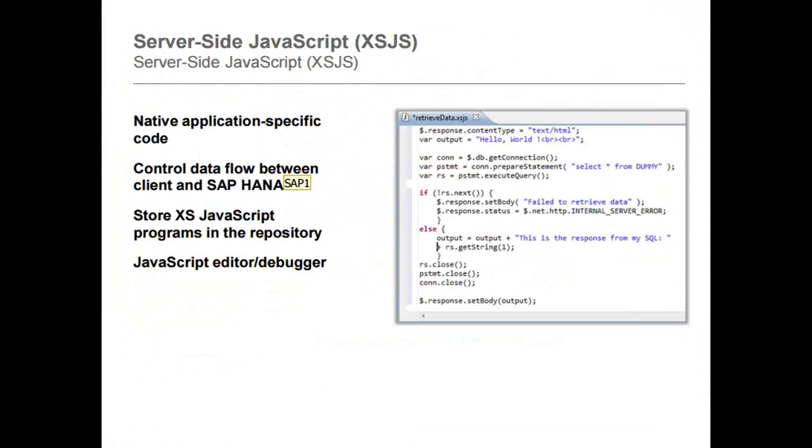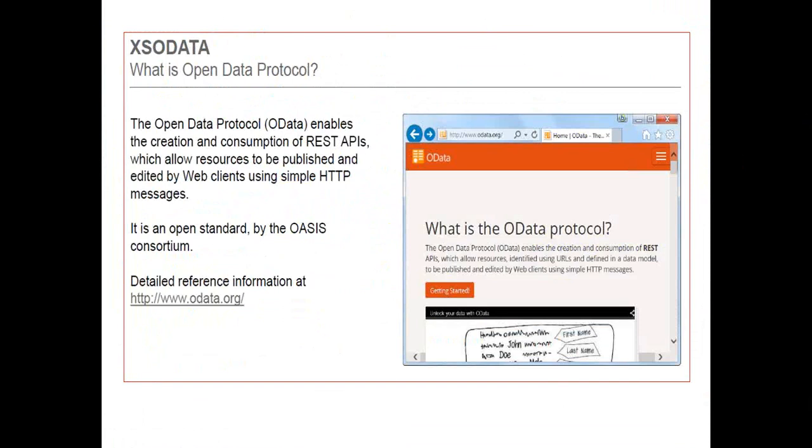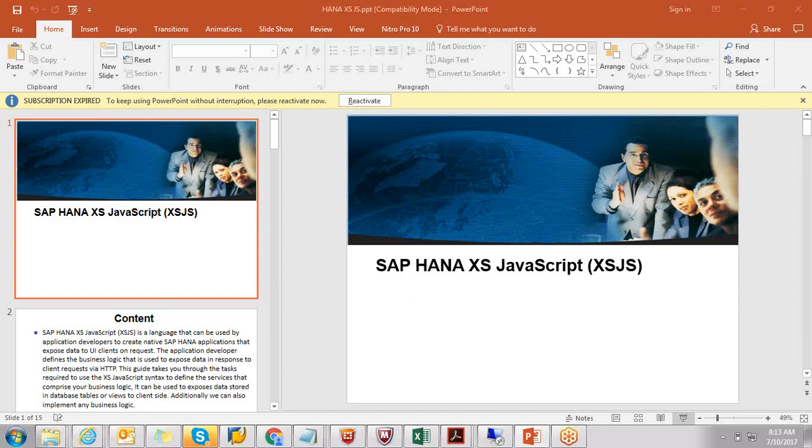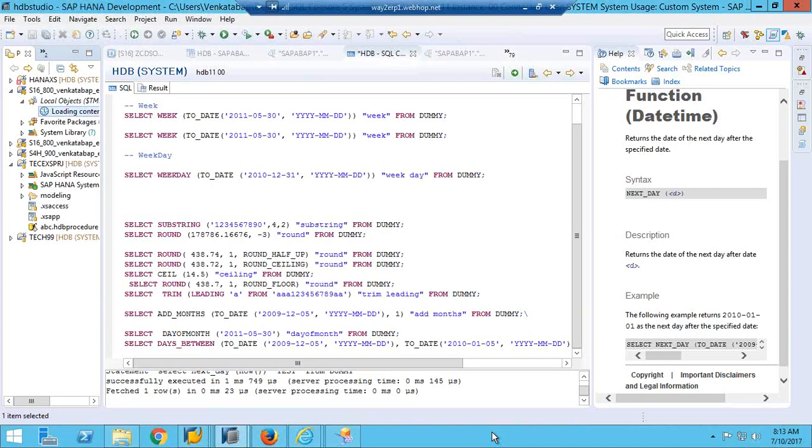Let me open one application and develop. We'll come to OData later. Let me start an application with XS.